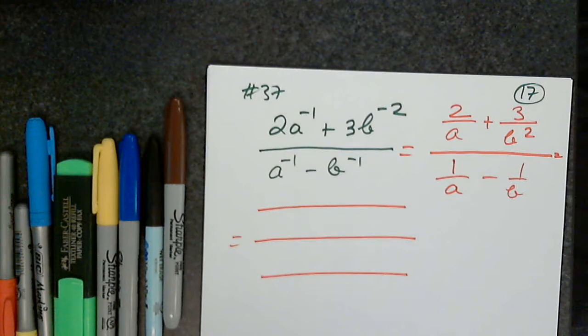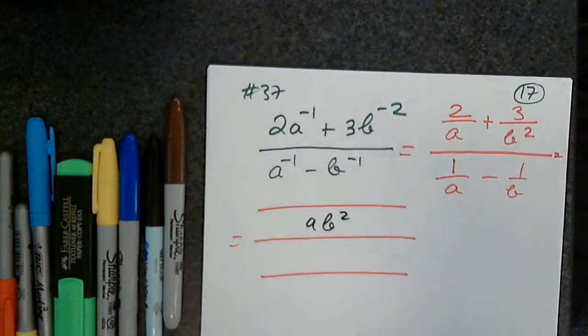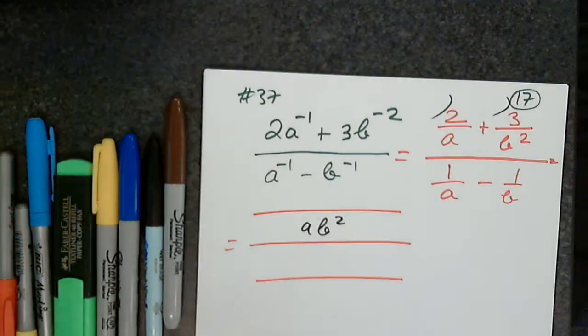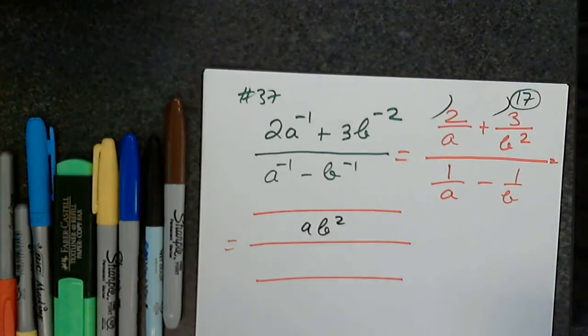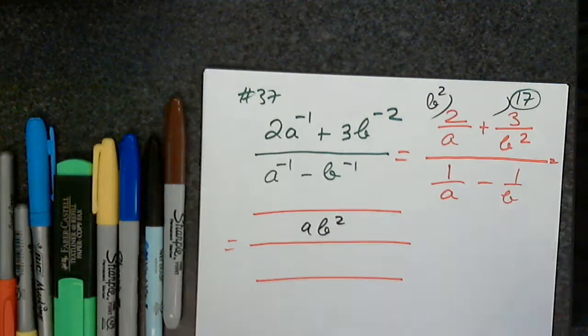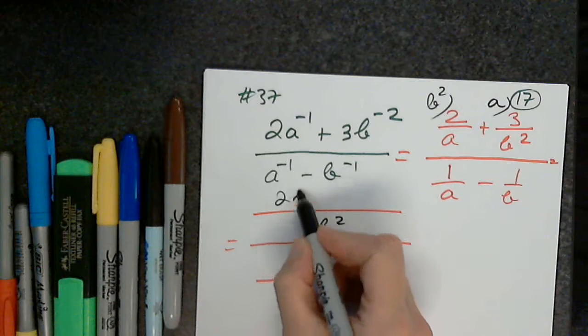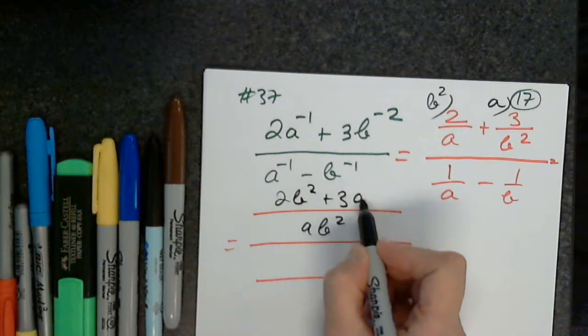And then at the end, I know I divide a fraction by another fraction, and that should not be a problem. Can anyone give us the LCD for the top? Is it b squared? All different factors have to be in the denominator. ab squared. Can anyone give us the adjustments for the top? So the b squared is the adjustment for the first one, and a is the adjustment for the last one. So yes, you're right. You will say 2b squared plus 3a.